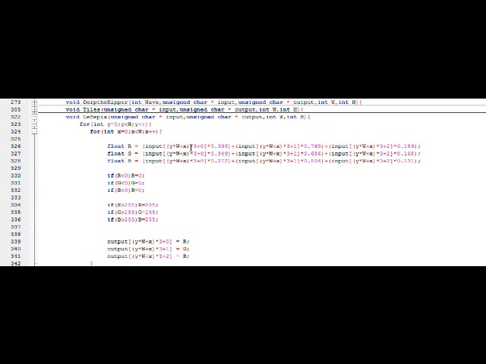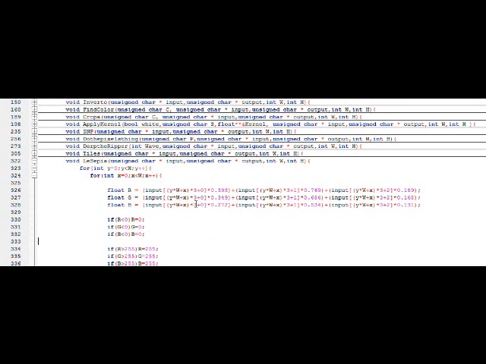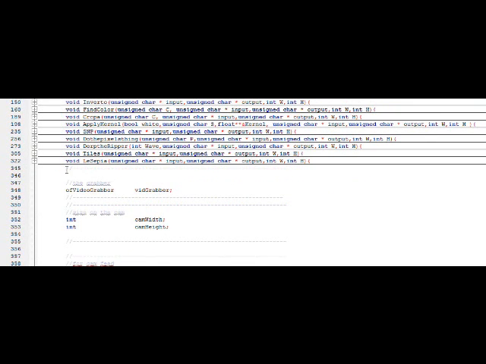And then you just output these. Basically, you take the input of the red one times this value, plus the green one times this value, plus the blue one times this value. You weight each of them differently for each of the colors, and that magically creates sepia, basically. Okay, so now I will show you what it actually looks like.